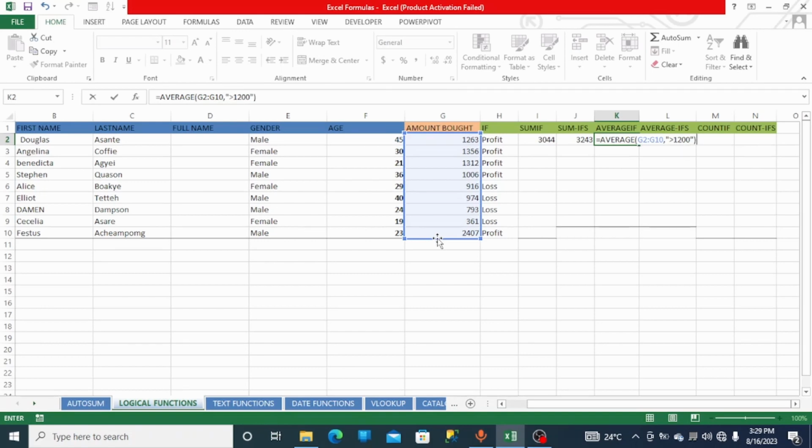Okay, so when I press enter, you see that it has given me an error. That means that I've made a mistake with my formula. So now what actually is the problem? Why is it giving me that value?